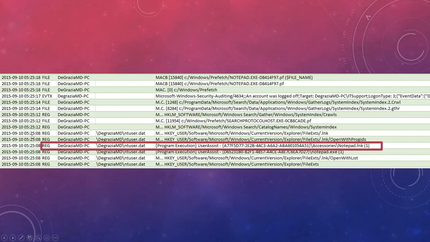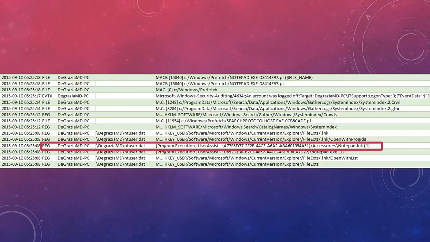So as you can see in this timeline, we have registry, we have file, we have event logs, and when you start putting all of this data sequentially next to each other, as an examiner and an analyst, you can really begin to put together connections.